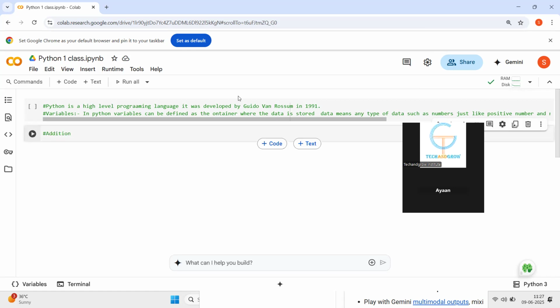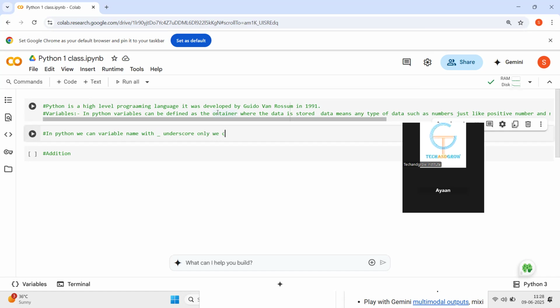There is one more point in Python. In Python, we can start variable name with underscore only.